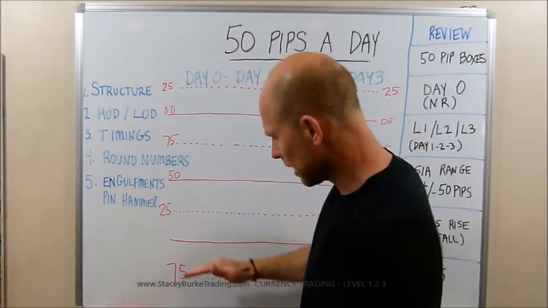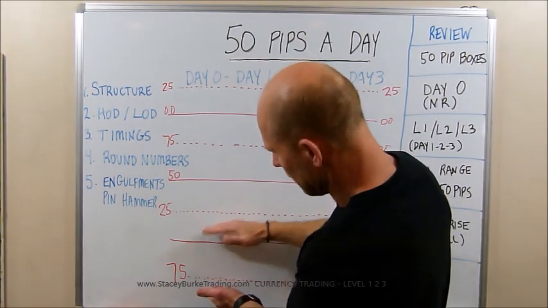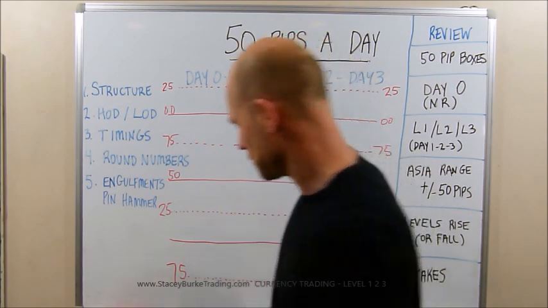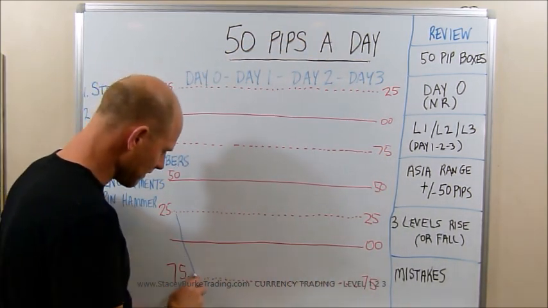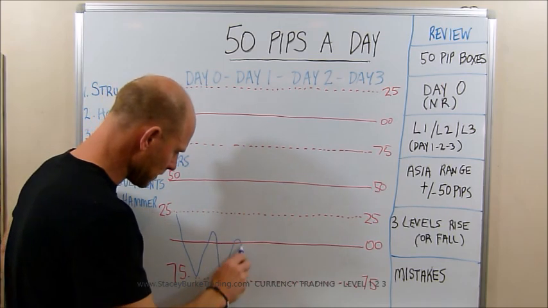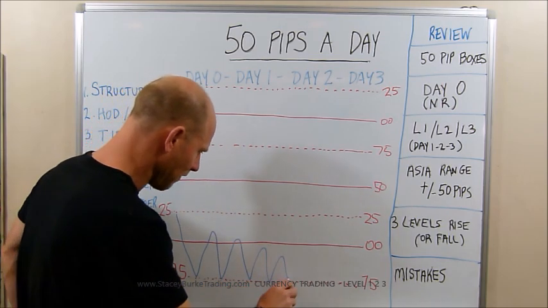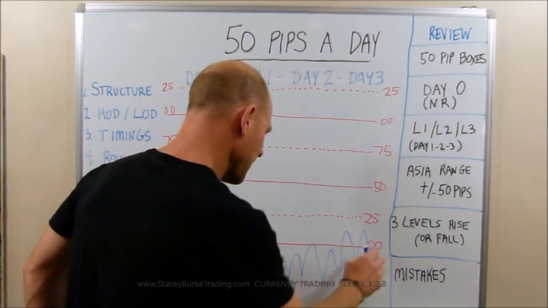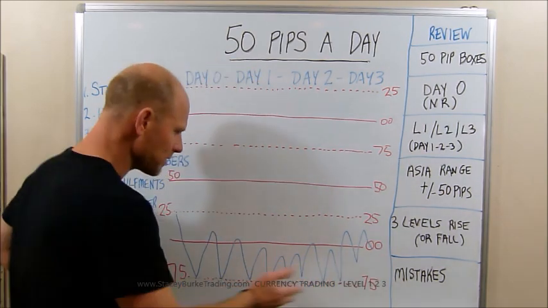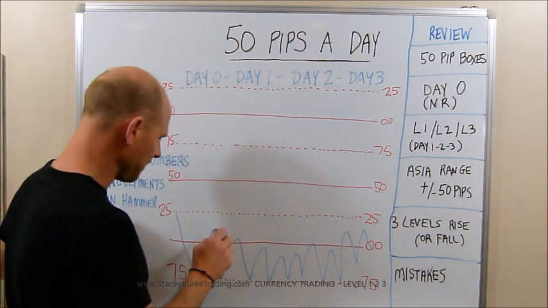So to me, structure, regardless of the pattern or anything else, is usually a rectangle. So we can have a 25 pip box where the market is successively trapping in volume before it reverses out. And again, we'll use the numbers. This may be a 50 pip day.